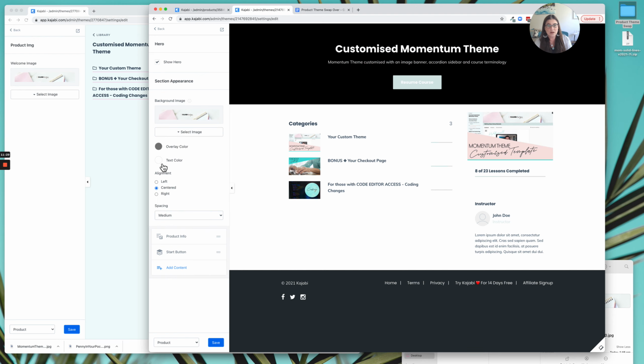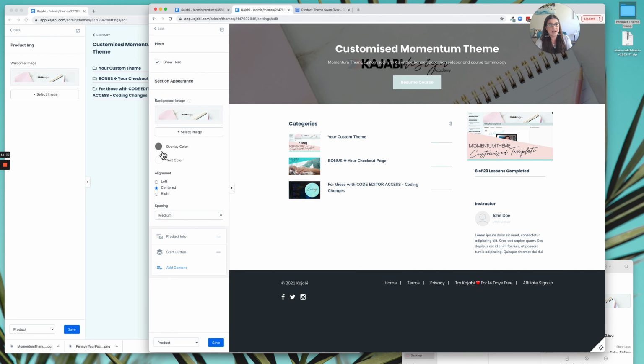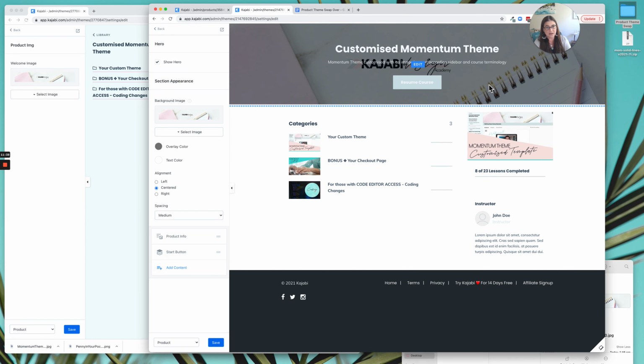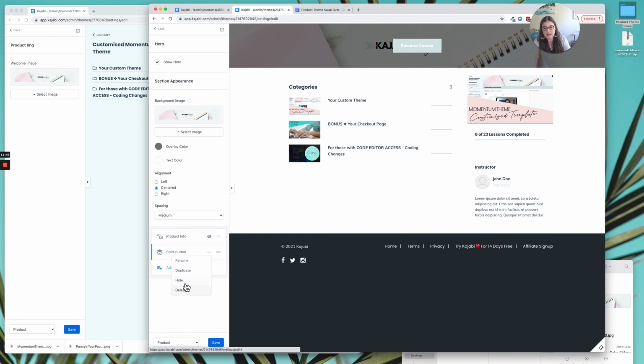Now, this one also has an overlay, whereas the other one doesn't have an overlay. So I don't have any text or anything written on it because I actually have my logo in it. So do I want to have those details sitting there? No, I don't. So I'm actually going to hide them. I want it to have a look the same.